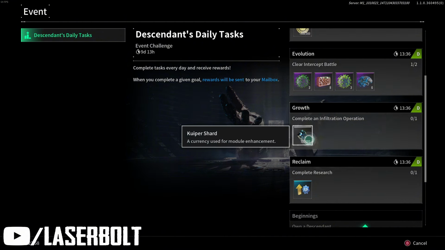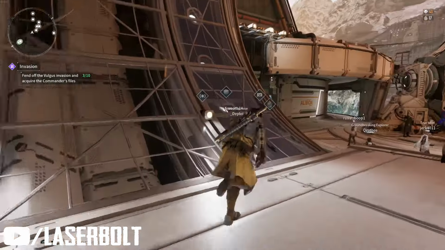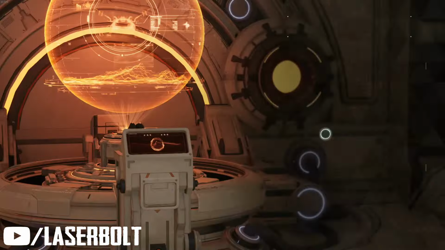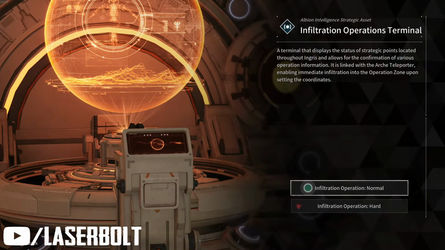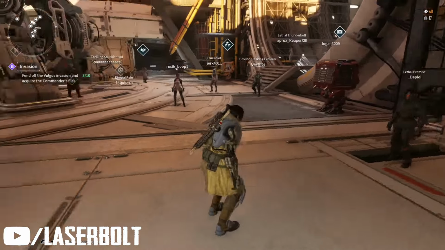Growth, complete an infiltration operation. You're going to get 100,000 gold. So if we go here, all you have to do is come to the infiltration operations. That's all you've got to do, guys. And in here, do any of these on easy or on hard. That is how you're going to get this amazing thing.